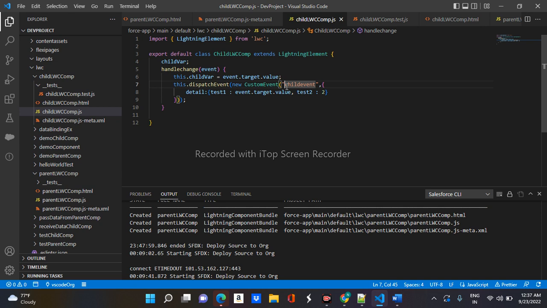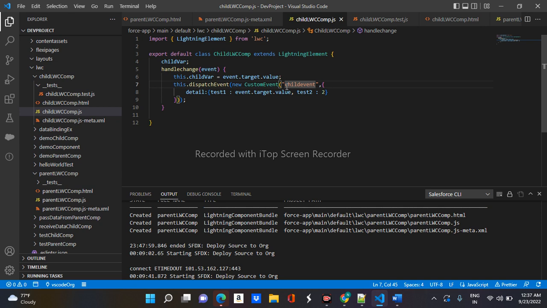In the standard DOM event mechanism you have onchange and so on, and LWC follows the same.